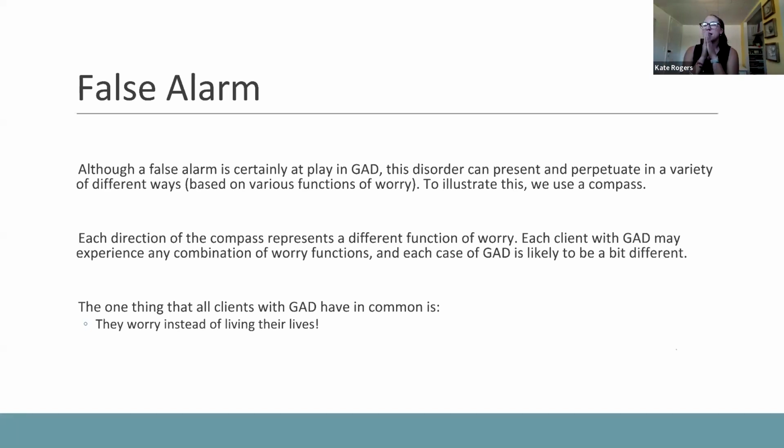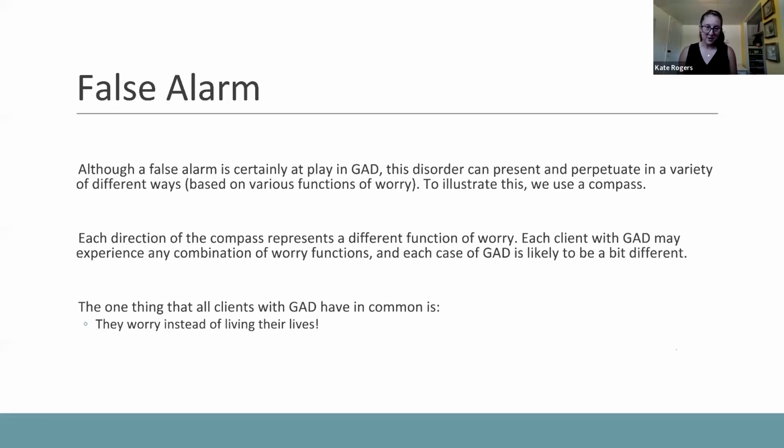Earlier, I mentioned that there is a false alarm at the heart of both OCD and generalized anxiety disorder. However, I also mentioned when we first had a GAD client come through that we had to figure out how to help. We dove into the literature like we always do at OCD anxiety centers. We were very thorough. We started putting together a protocol, a conceptualization for this disorder. I tried tirelessly to make the diagram a circle. I promise you, I tried so hard to make it a pretty circle, just like the false alarm diagram, just like the OCD diagram. They're so clear and helpful.